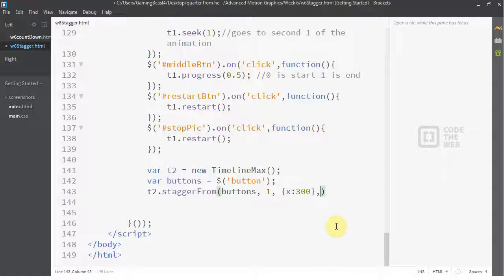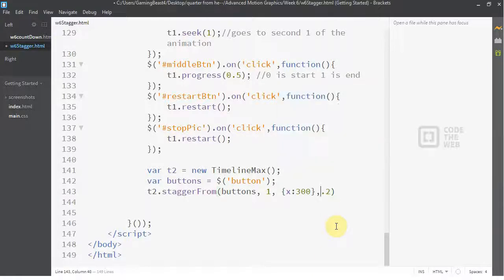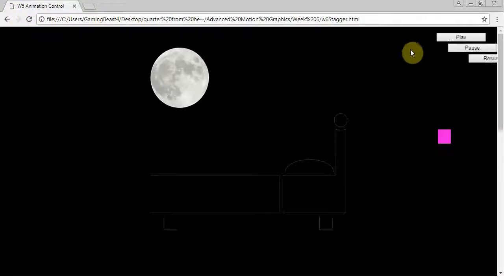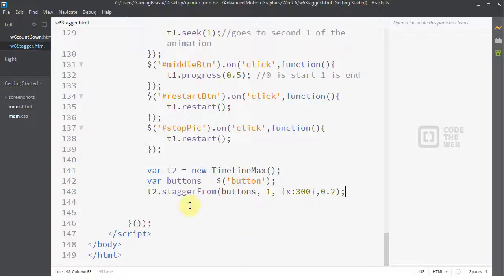So if I put, I'll say for now just 0.2 seconds. Okay, and then I'm going to end that out. So let's take a look. Okay, there it goes. Let's refresh. So it comes out, and you see it animates them all. It's pretty amazing, actually. It animates all of these just with like a few lines of code.